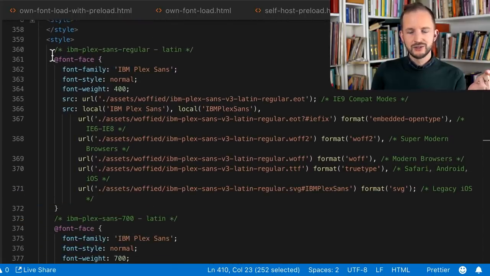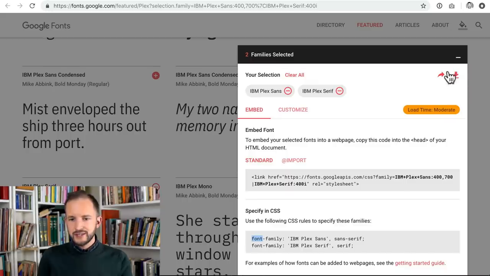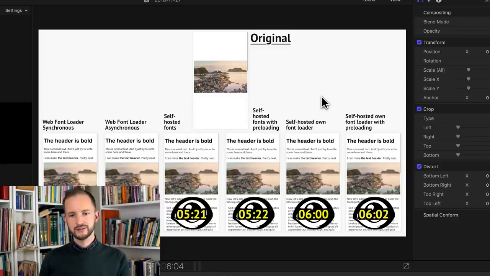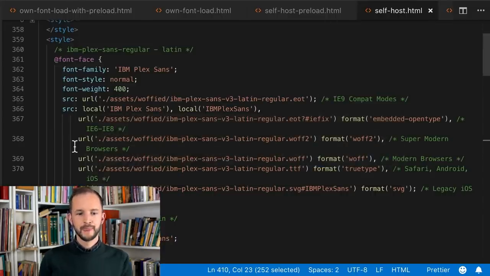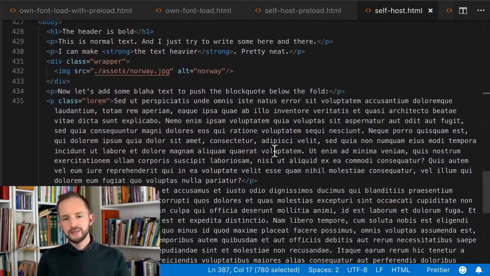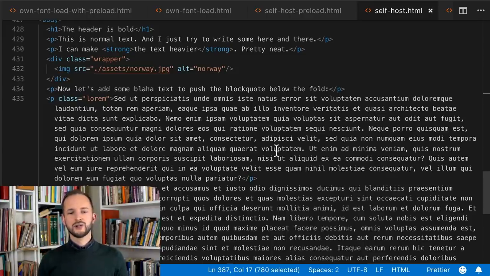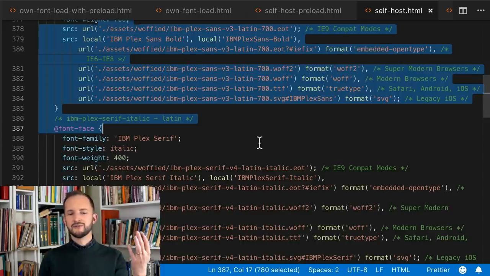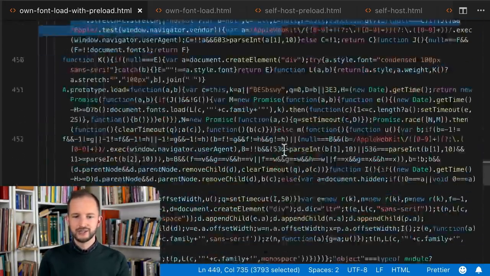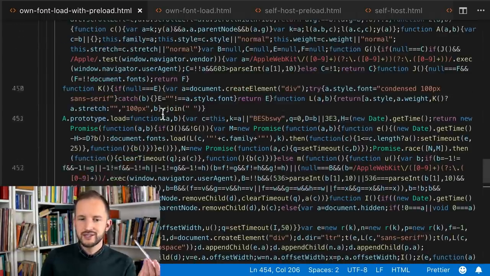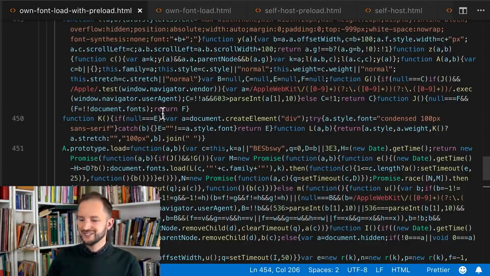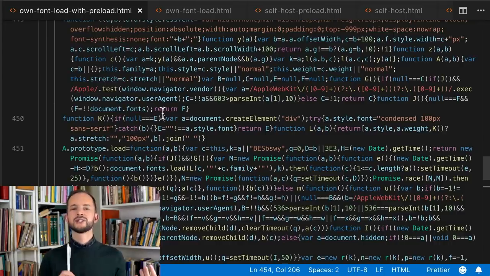So the self-hosting is just: download the web fonts, use some sort of converter, get the WOFF files, host them yourself, and then do everything the way you normally do. For this simple example, I tried to over-engineer and it just added extra stuff. The own font preload thingy adds a lot of kilobytes to everything. And when you're on a slow connection, this really matters. We're doing the slow 3G, which is like poor cellular reception, but when you're on Wi-Fi, this doesn't really matter. But we can't trust people being on Wi-Fi.